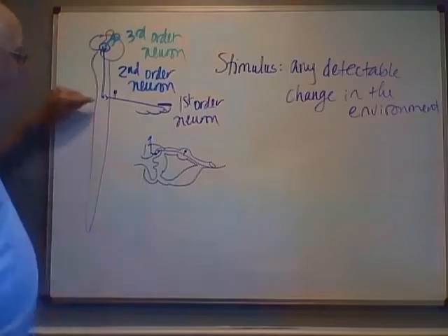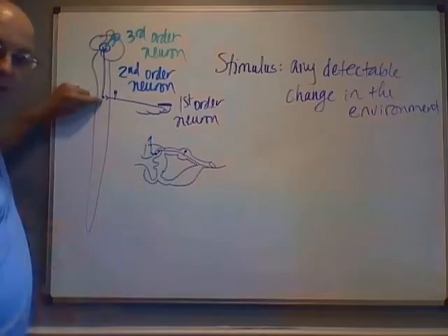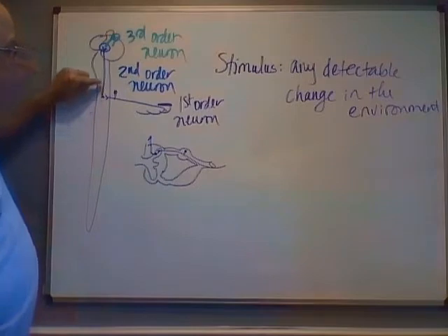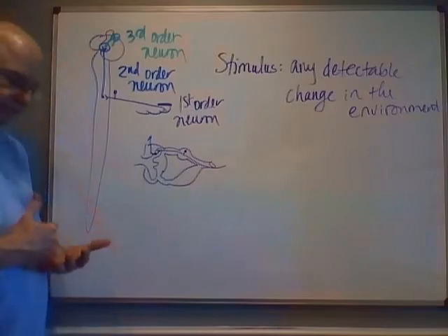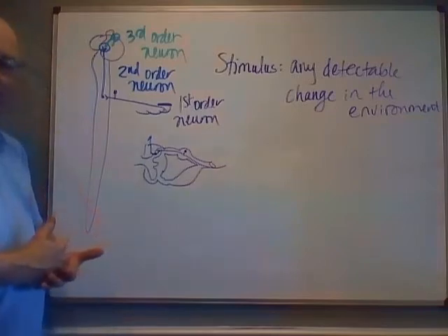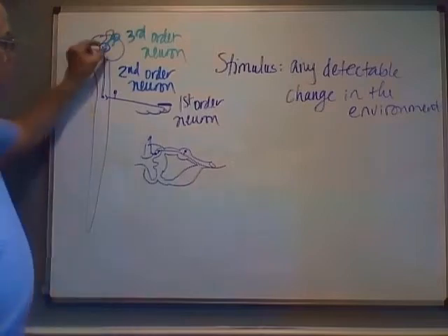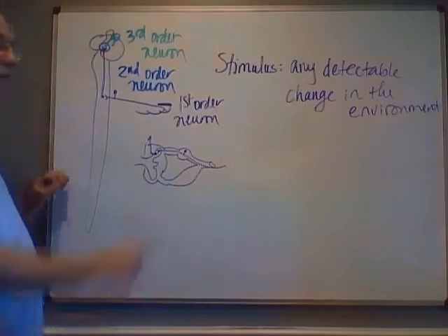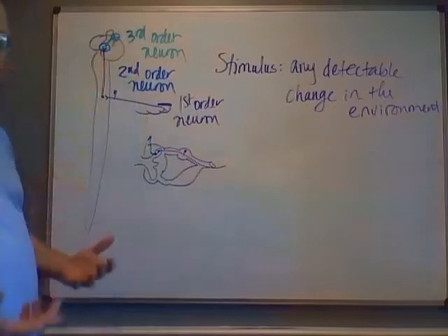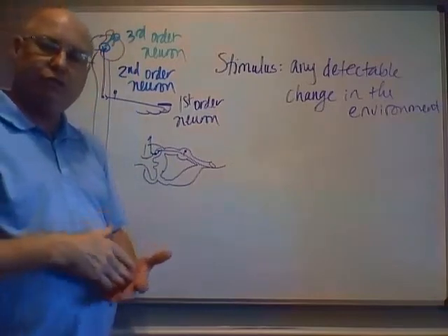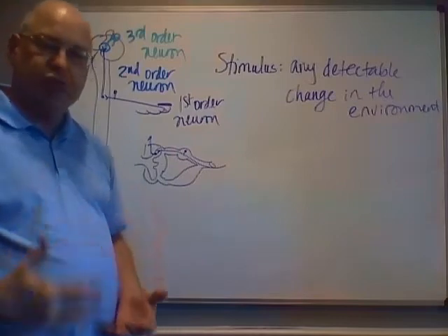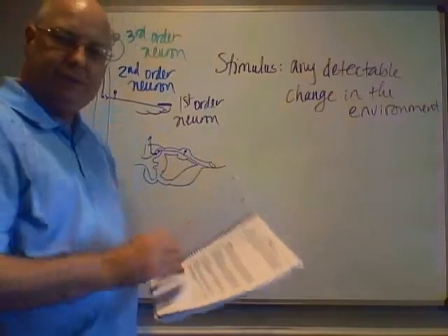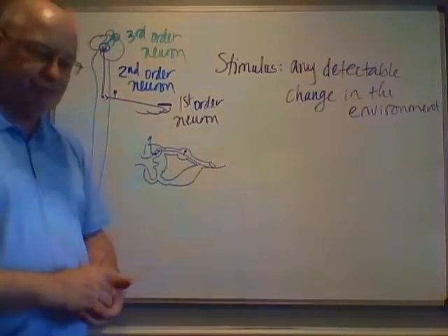The second order neuron, you need to know where the soma lies. It lies in the posterior gray horn, and it will send its axon through an ascending tract up the spinal cord, usually to some higher center. Right now we're talking about the thalamus. So you need to know that about the second order neuron. The third order neuron starts in some nucleus or center high up in the brain. Right now we're talking from the thalamus, and it will usually extend to the cerebral cortex in some way or form. So you need to know all of that information. It's what's in bold in the note set. It'll be in the worksheet for you to fill in.